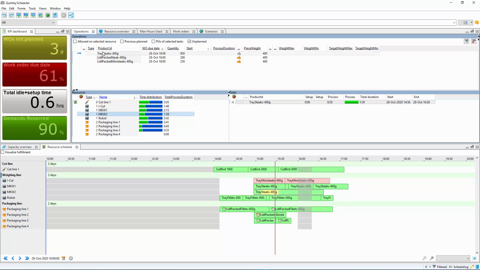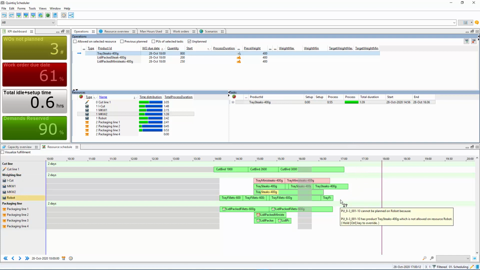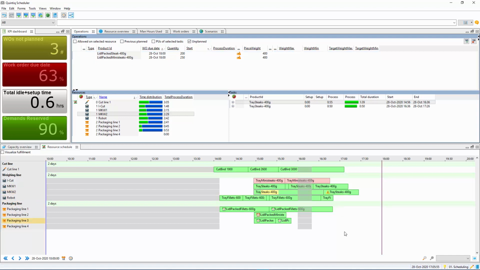So if I highlight that, I see that I should be allowed to produce tray steaks on MKW2. So I'll drag that. And hypothetically, if I were to try and plan it on, for example, robot, here we would see the constraint immediately in the tool. So it's telling me that this product is not allowed on that resource. If I want, I can press Control to override at my own risk. But I'll go ahead and plan that on MKW2.